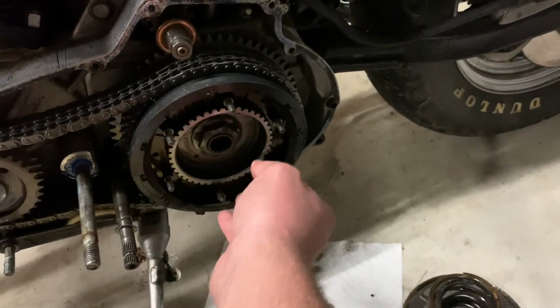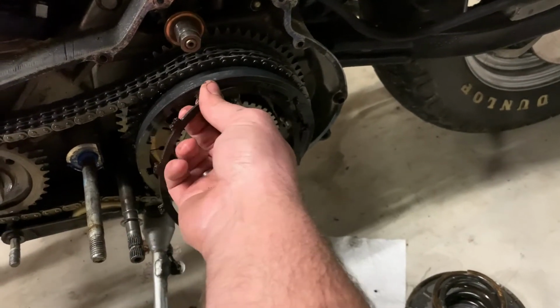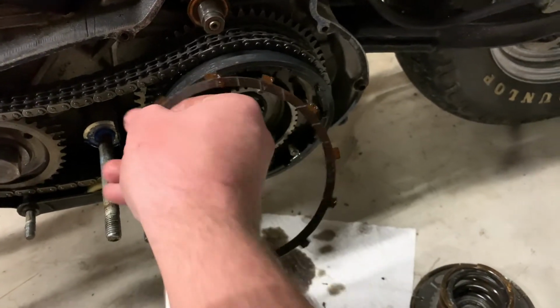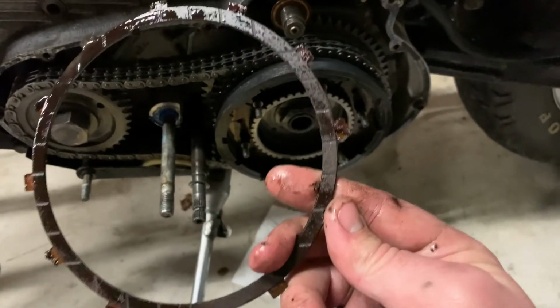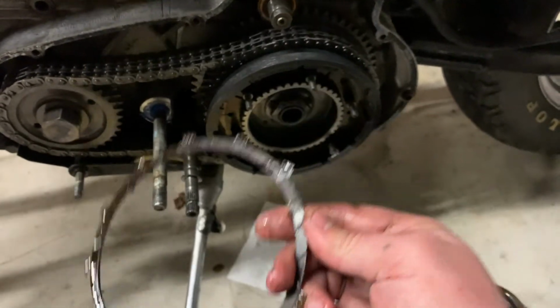And this is the actual friction plate I'm going to replace. And you can see this is some of the cork material actually coming out. It looks kind of like tobacco or something. Yeah, look at this. So that side's actually not too bad, but this side is missing some major pieces. So we'll get all these out.